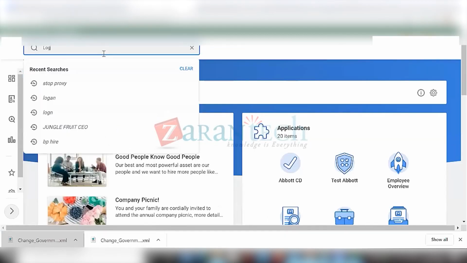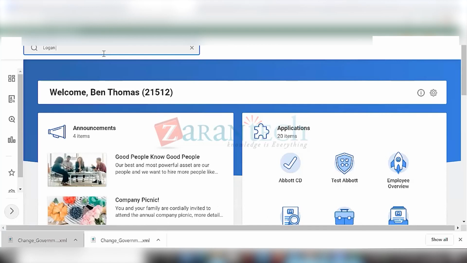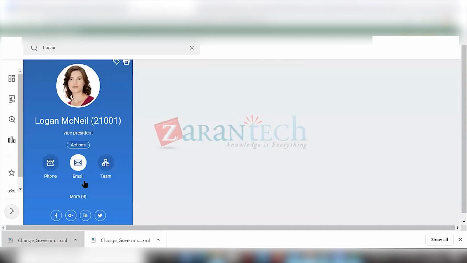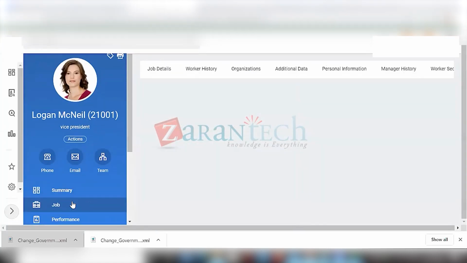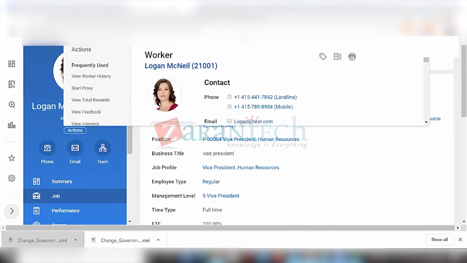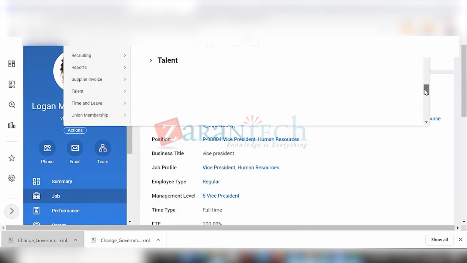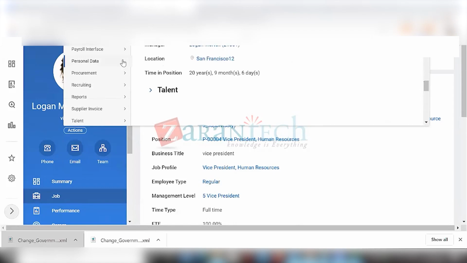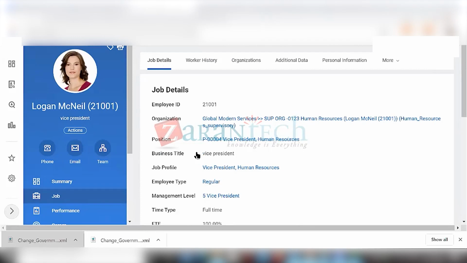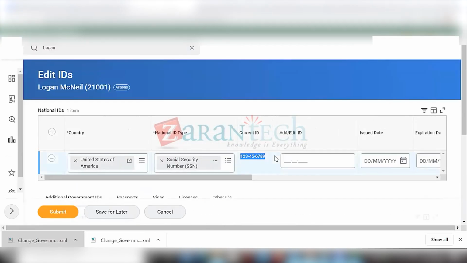Go to our profile. Integration, not person data, and edit ID information. See, can you see it? It got updated.